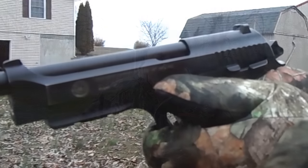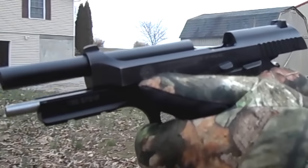Of course, it being a Taurus, their lifetime warranty — I simply contacted the manufacturer. I took it over to a friend of mine who owns a gun store where I had actually bought it several years ago, and he shipped it back to Taurus for me. A few weeks later, I had my gun back and they had made the repair. Since that time, it has been 100% reliable. I've had no issues with it whatsoever.